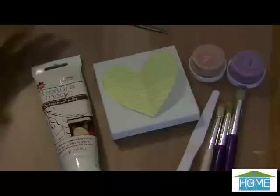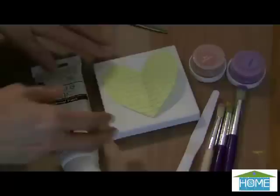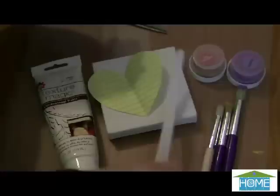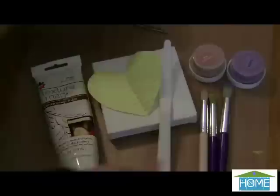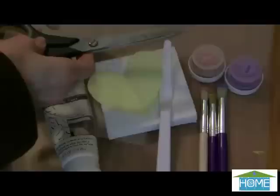Here are the supplies that you will need to create your texture heart canvas. Texture paint, small canvas, a heart pattern, palette knife, stencil brushes, stencil paint cream, and I use shrink plastic for my stencil and use a craft knife and scissors to cut it.